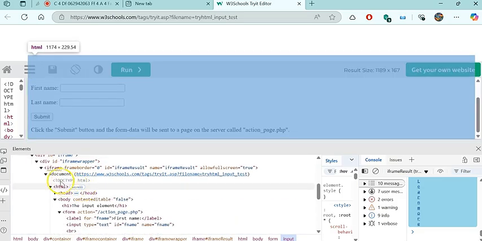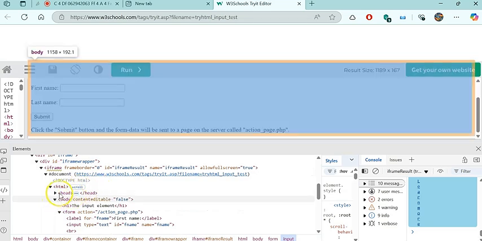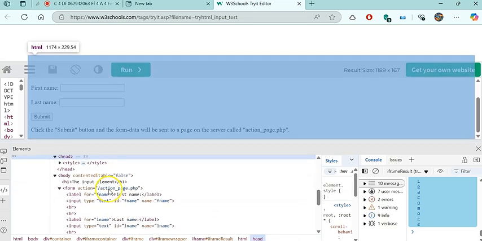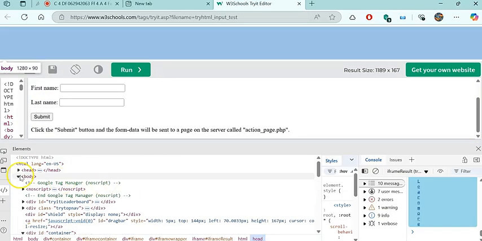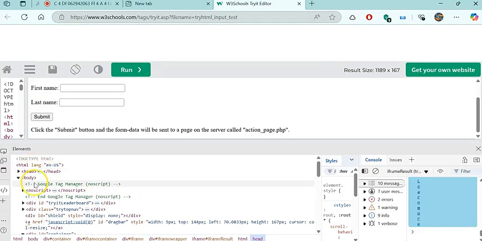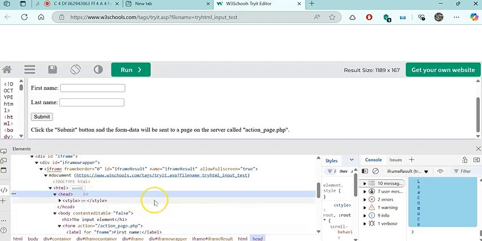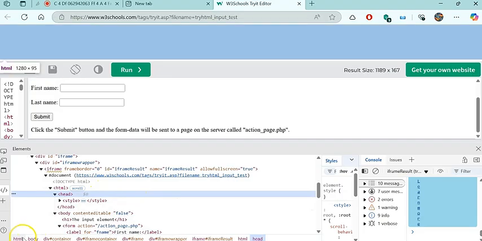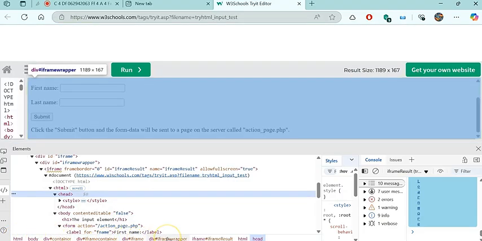Can you see there is an inline frame over here? If I expand head also, there is body. And if I start from the beginning, one body. So the point I'm trying to say is, okay, this is a better way. HTML body div is 1, 2, 3 and 4 divs are there.